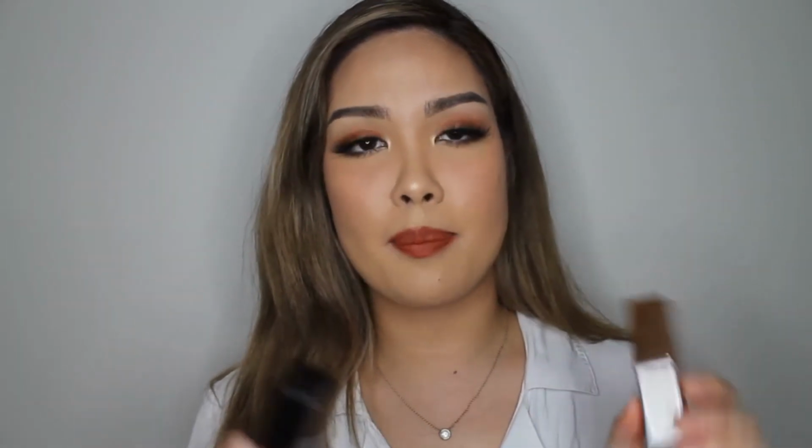All right, so that's two of these lip colors that I've tried, the Velvet Lip Dip and the Powder Matte Stain. So I would highly rate this actually. If you're looking for something affordable and versatile, you can definitely go with these because, as you can see, I was able to use that on my eyes. You can even use this as a blush and it looks really good as a lip color as well. So guys, get onto these, they're so good.